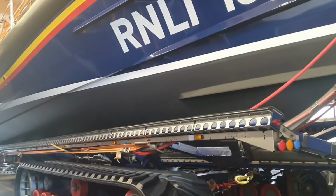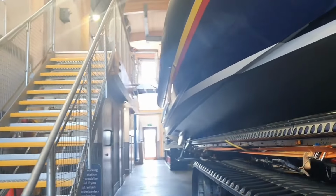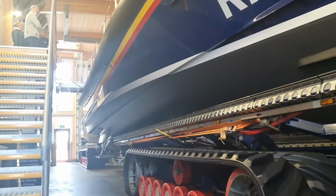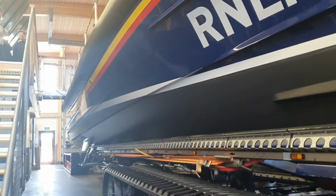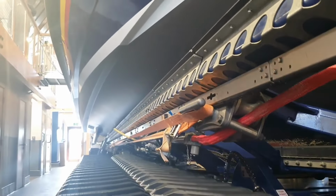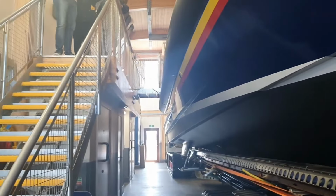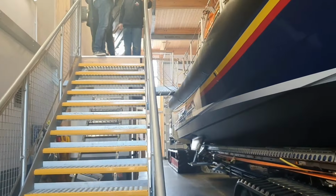Yeah, as you can see, it's on its own trailer, so it actually gets pushed out to sea, because here the tide goes out such a long way. It'd be silly having a slipway, because a slipway would have to be a mile long, I would think, at low water. So it gets taken out on its trolley. It actually looks like it's not being used, to be honest with you. It is so clean. Look at the tracks here. So you know, it is just amazing. The whole thing. It is so good, isn't it?